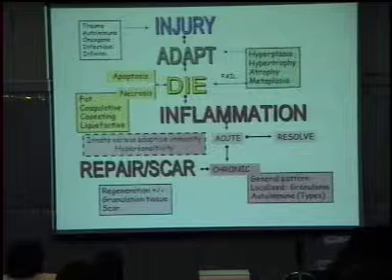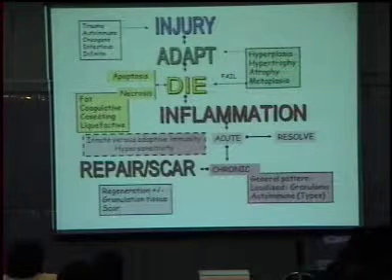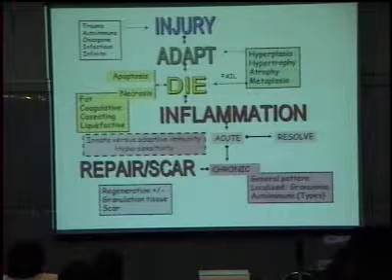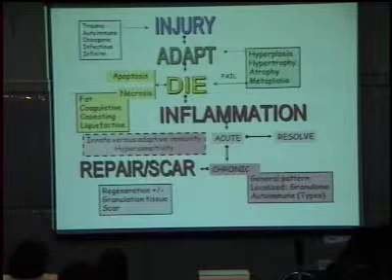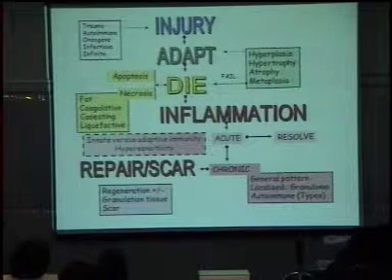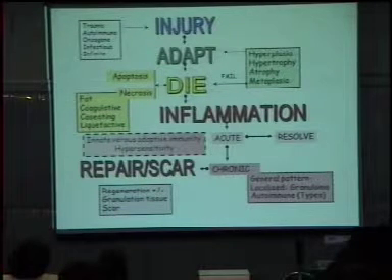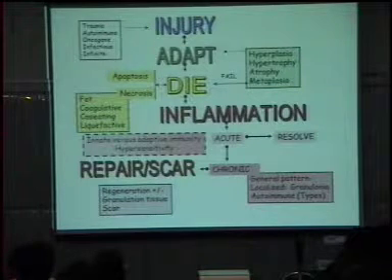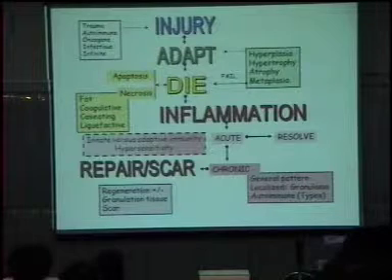But if it doesn't turn around because the injury is taken away, you can end up with something going on later in that area of metaplasia. We'll talk about a few areas. So eventually those adaptations fail and you end up dying. The cell dies. And if it dies one cell at a time, little bits, not stirring up much of anything, it's apoptosis. When it stirs up the entire inflammatory cascade, it's called necrosis.